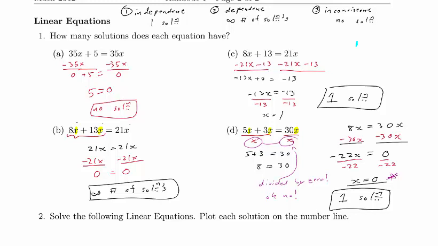Okay, so that's why you have to be careful when you're dividing something by an unknown. That's kind of why I did it this way. I wanted to illustrate that when you divide by an unknown, be careful. You might want to double check. Make sure that unknown you're dividing by is not in fact 0, because as you can see right here, strange things happen when you divide by 0.